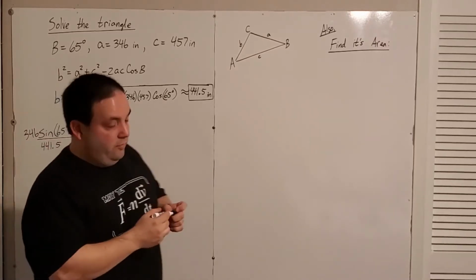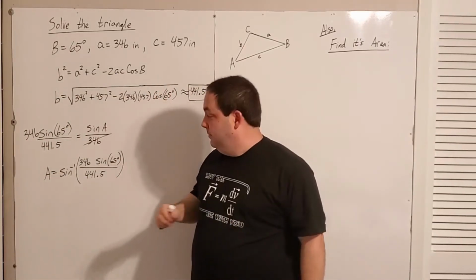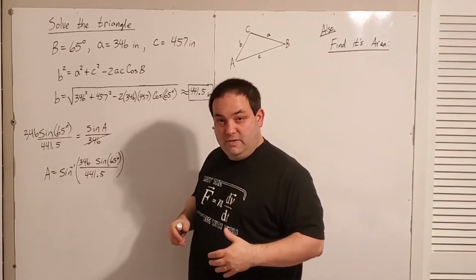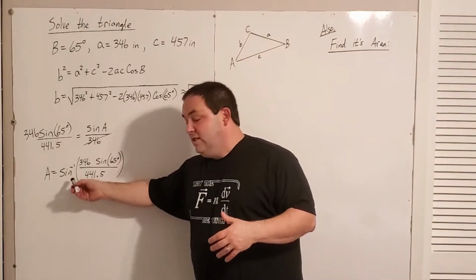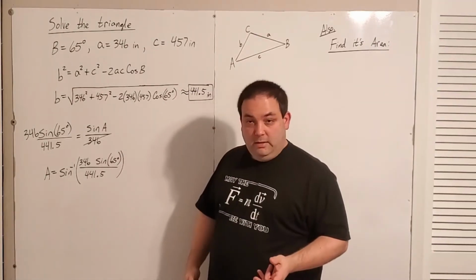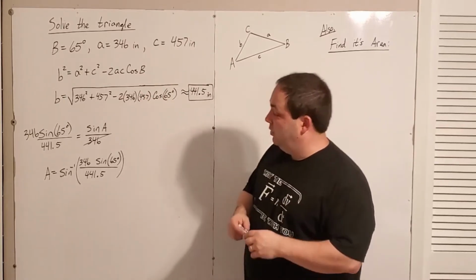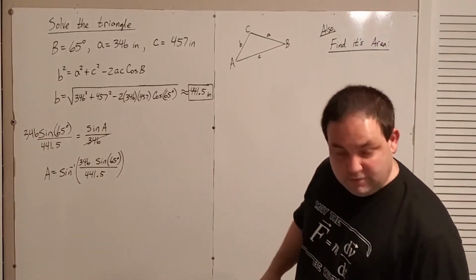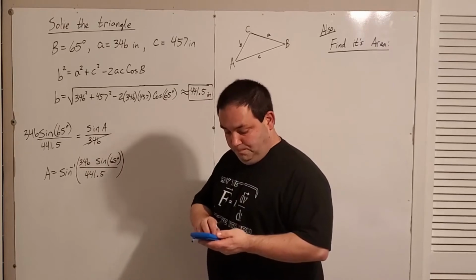Because I'm using the reference angle as my quote-unquote first answer, that would have been A1 from the law of sines problems that we were doing, right? The A2 is going to be too big to work with the rest of the angles in the triangle, okay? And I'll show it to you real quick. But let's compute this one first. This was technically the reference angle answer to this question.